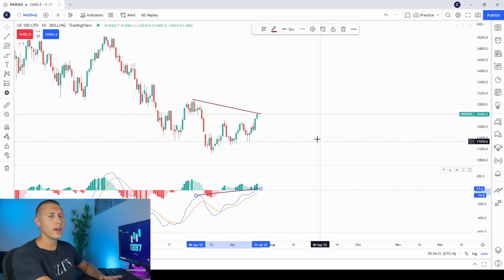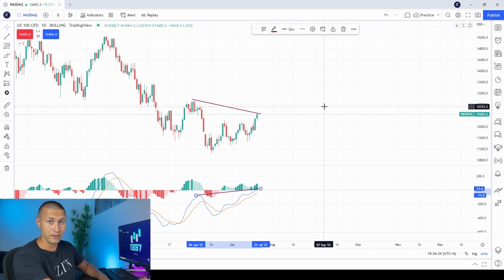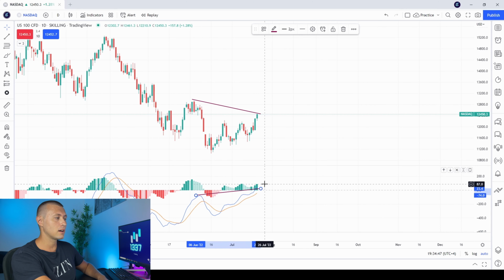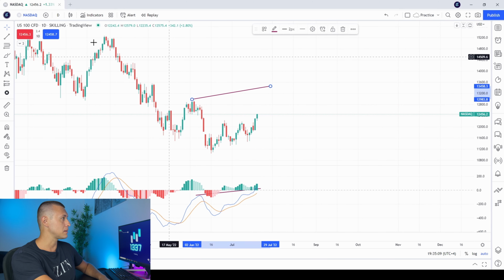But of course, you don't have to, and this is definitely not 100% accurate. There are so many times when you have convergence or divergence which in reality turn out to be totally different. Let's say we are now showing hidden bearish divergence on the indicator, and let's say we actually smash these highs, and we end up in this area, and the indicator follows it. In that case, this will not be a divergence anymore. This will become convergence.